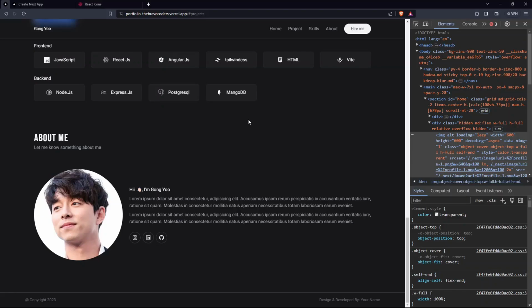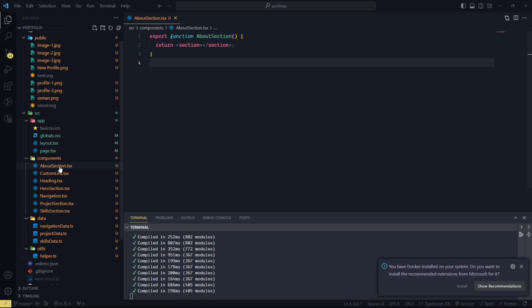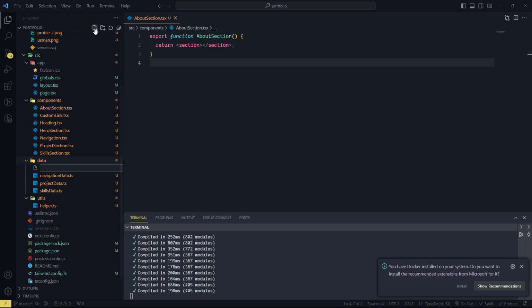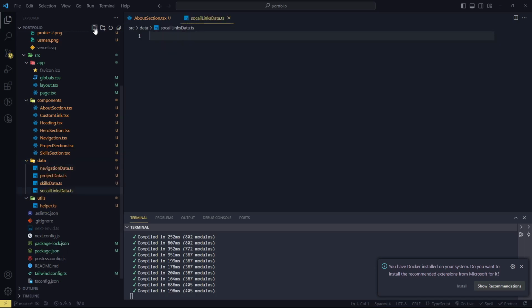And here you can see I have three links, so I have an object for that too, and we can create one social-links-data.ts, and here we need to paste.